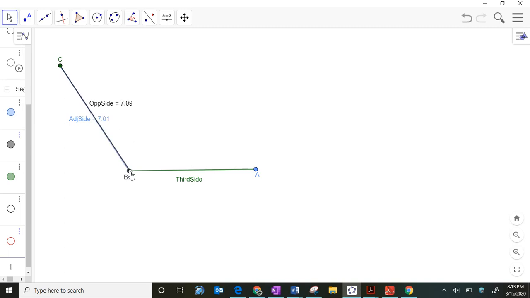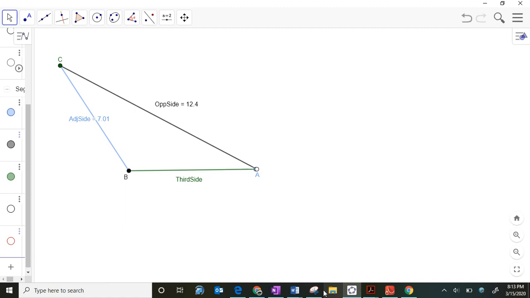What happens if it's exactly the same? If it's exactly the same, again, nothing. And so therefore it's not going to work there because it can't form a right triangle because it's going to be right on top of it. I mean, it's just not going to form a triangle, let alone right. So that means that if I look at this, the opposite side has to be bigger than the adjacent side if the angle is obtuse. So if the angle that's given is obtuse, then the opposite side has to be bigger than the adjacent side. Otherwise, it's never going to form a triangle.